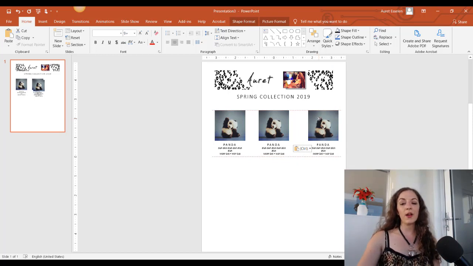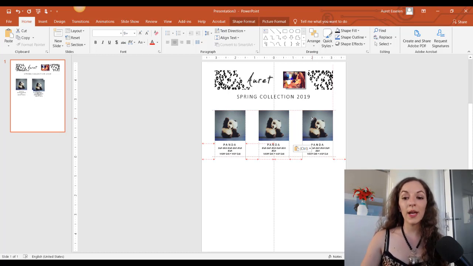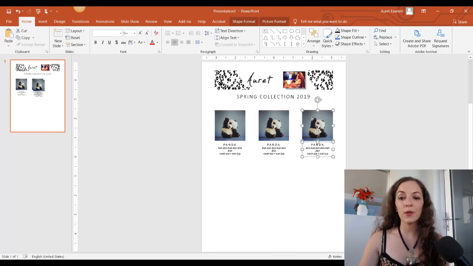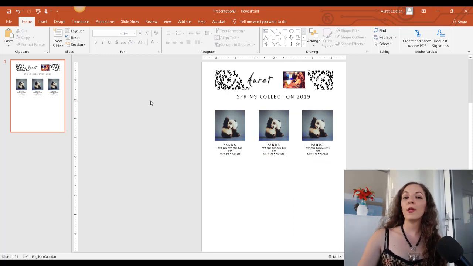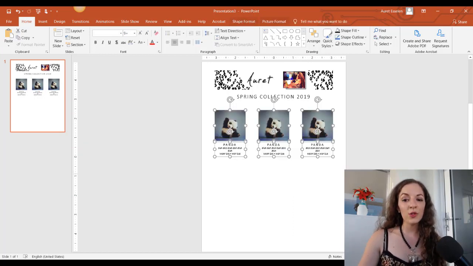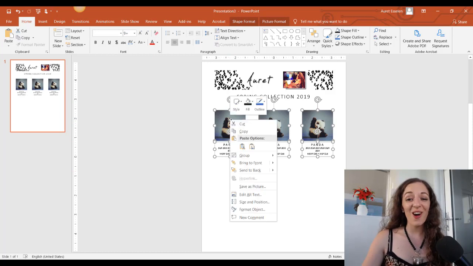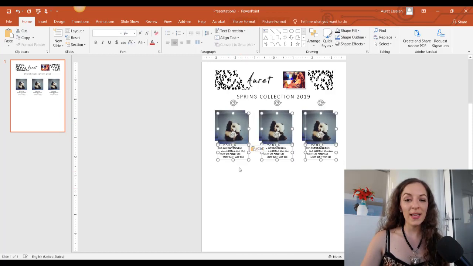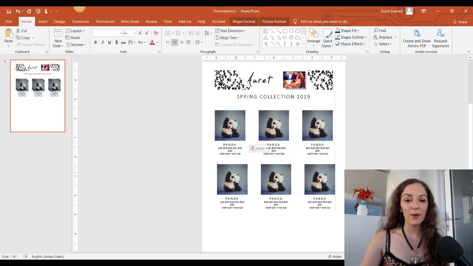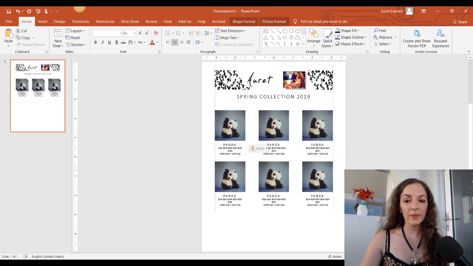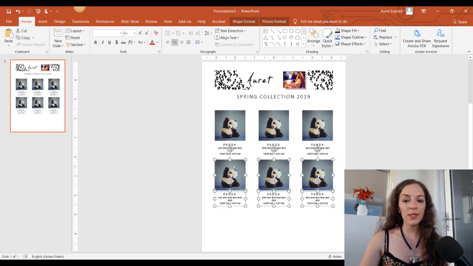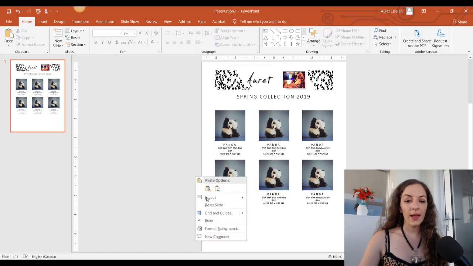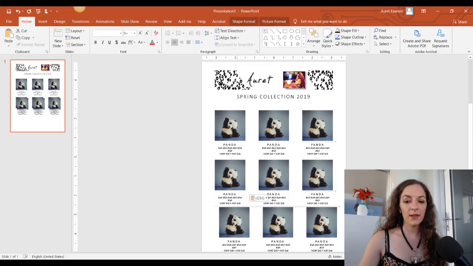You can see here this is not centered, right? But as I'm moving it closer, it's telling me this right here, everything is aligned perfectly. So I'm going to let go. And then now that you have 3 to a row, you can click and drag. You guessed it, copy the entire row, click anywhere, hit paste, and then bring that down right here. And I'm going to do that one more time. So copy, and then again, paste, and bring that down.